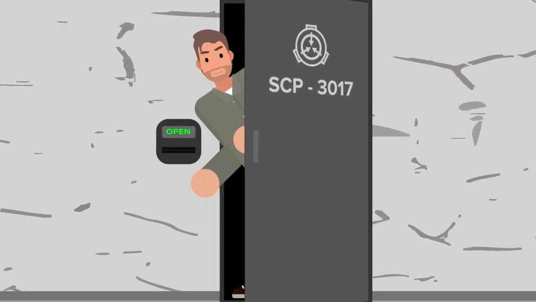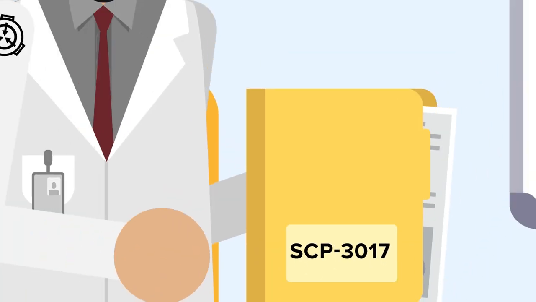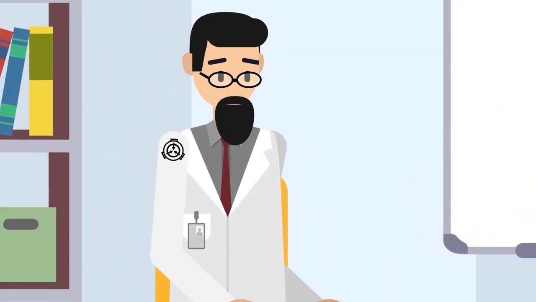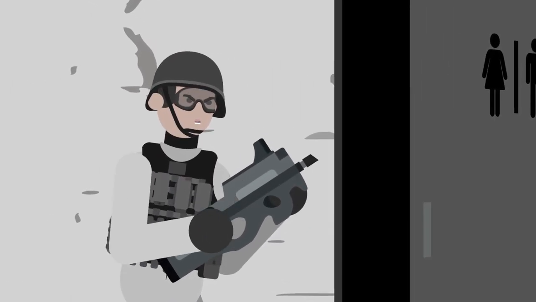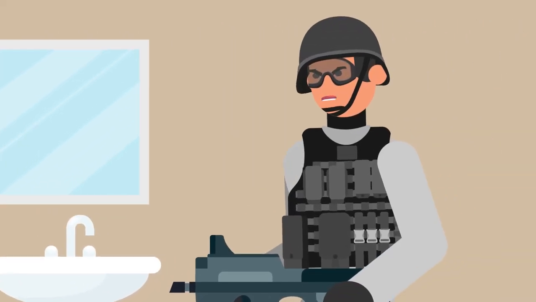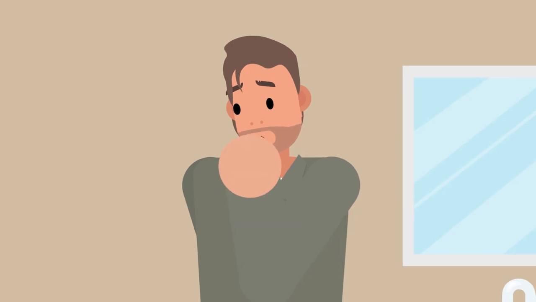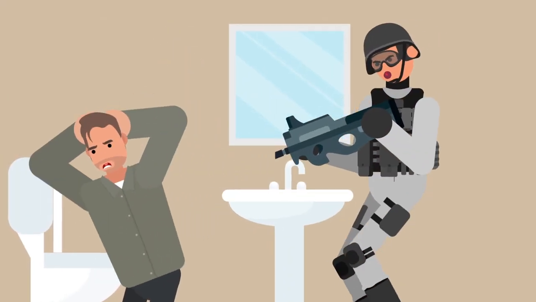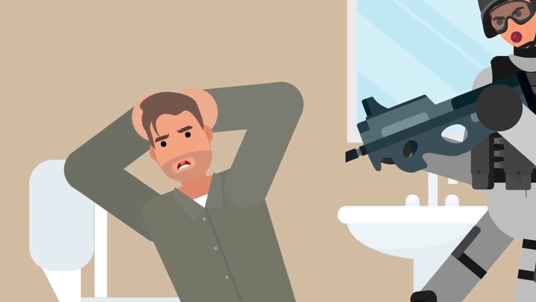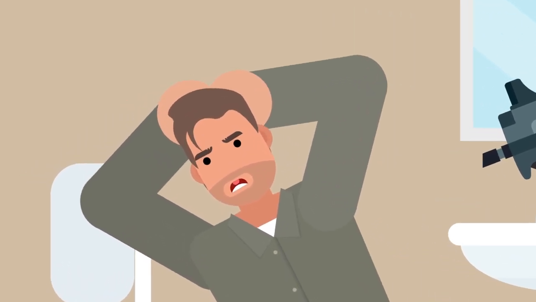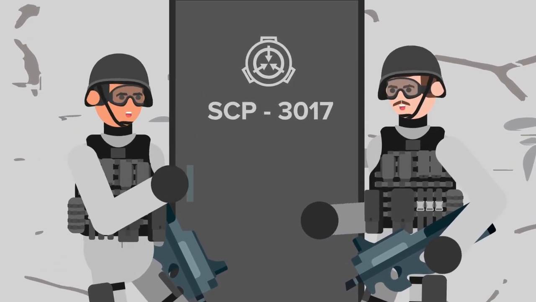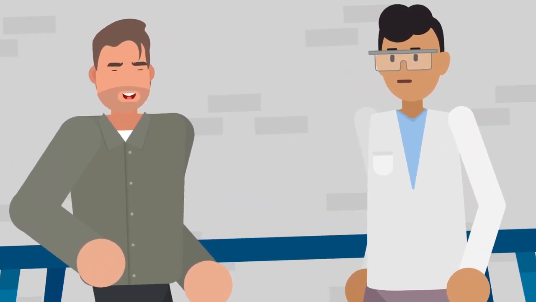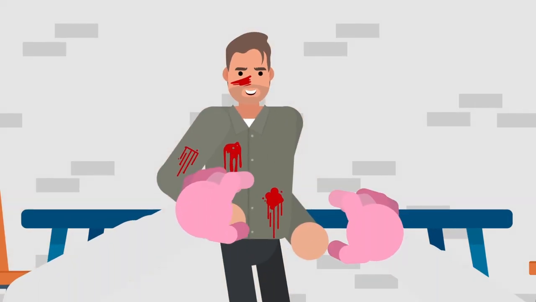According to the Foundation, this didn't stop Frasier from trying to escape, though. His file states that he actively made several attempts to breach containment, all of which failed. The truth, however, was that just about any move that Frasier made was misinterpreted as an attempted escape. In one instance, while trying just to use the bathroom, SCP-3017 was tackled and restrained by a Foundation guard. You see, Frasier knew that just like with his previous arrests, he'd done nothing to deserve being locked up and interrogated by the SCP Foundation. But to the eyes of everyone around him, he was a dangerous threat. The researchers and guards treated him like a monster, because as far as they saw, he was one.